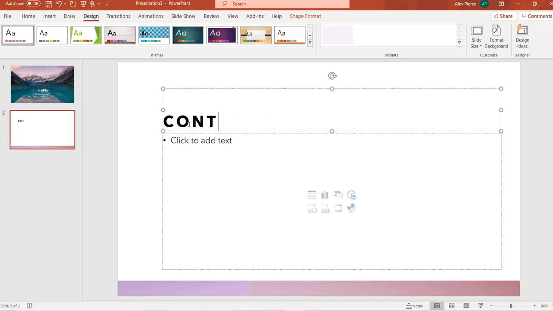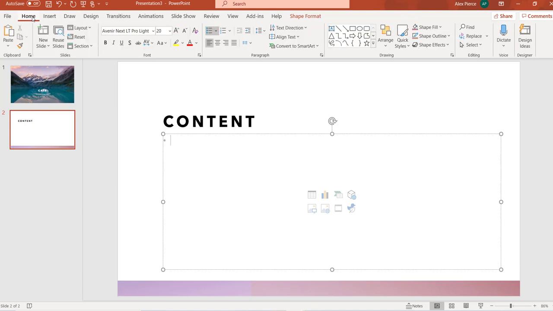Now usually in the content, or the summary or something like that is your next slide, and it gives an overview of what you're going to show in a presentation. It already has bullets here because it expects you to do bullets.